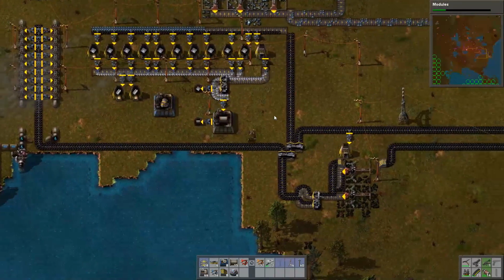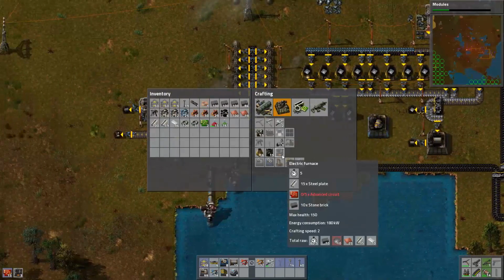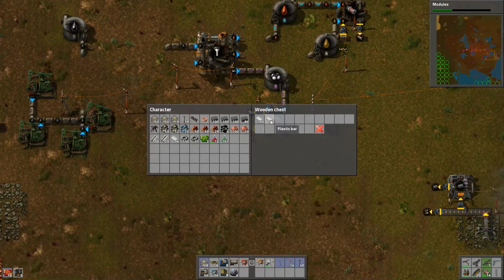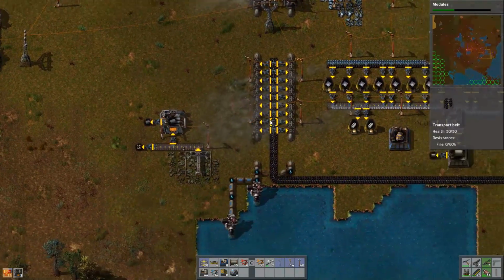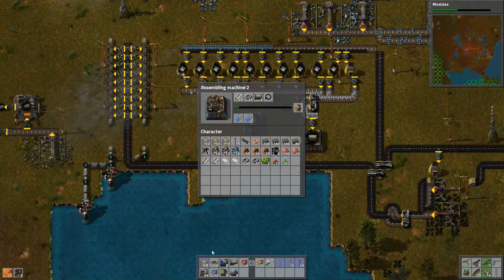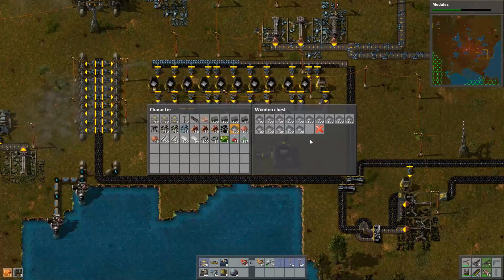Right. Know exactly what I need to do now. How many of these can I make? 3. Right. And it's due to lack of steel plates for advanced circuits. Okay. Iron gear wheels. I don't have any iron. Take 100.